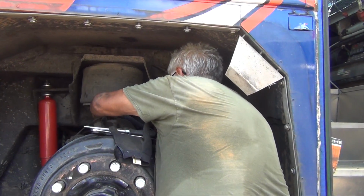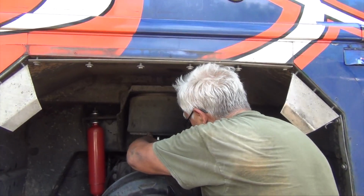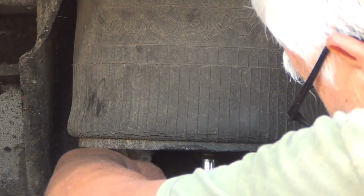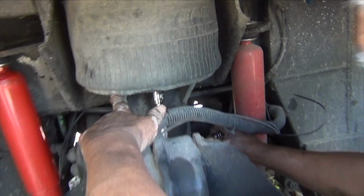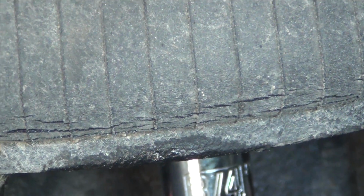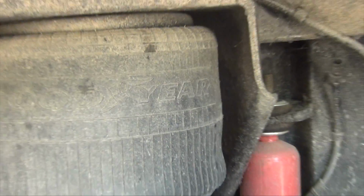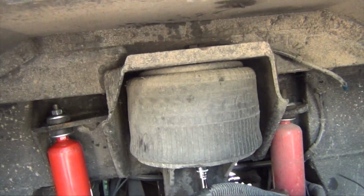But you see this here? This is why you need to replace these things. They're old, they have cracks. Yeah, look, bring the camera. You see this here? It goes all the way around. And this is a lot of pressure because it holds the whole weight of the bus. You can feel it when you let the air out. It's like it's gonna collapse.